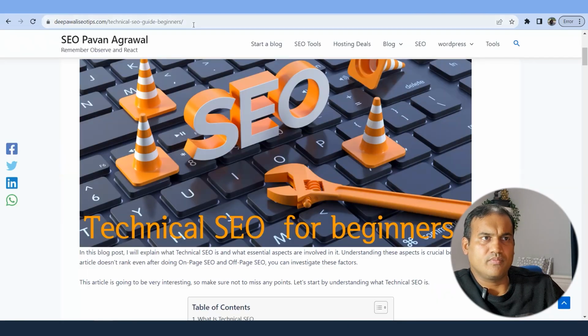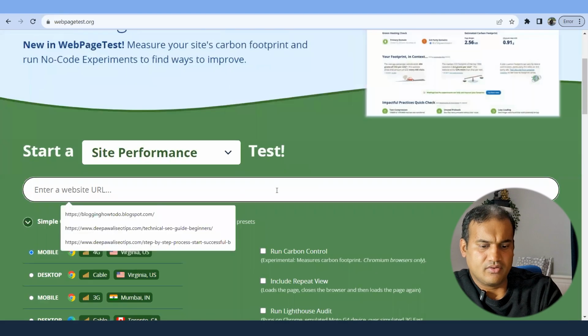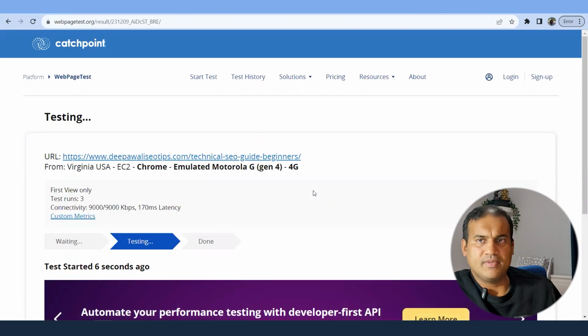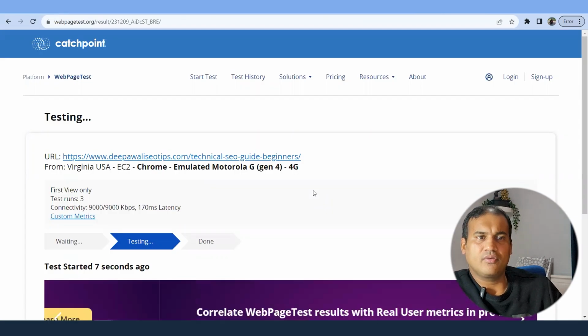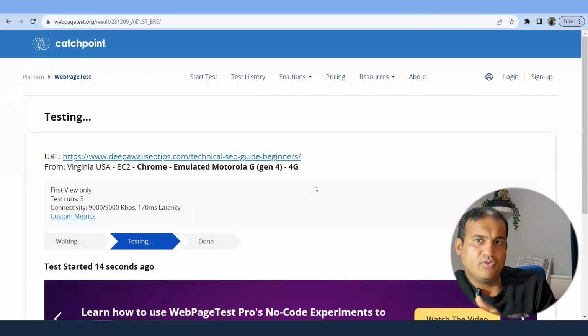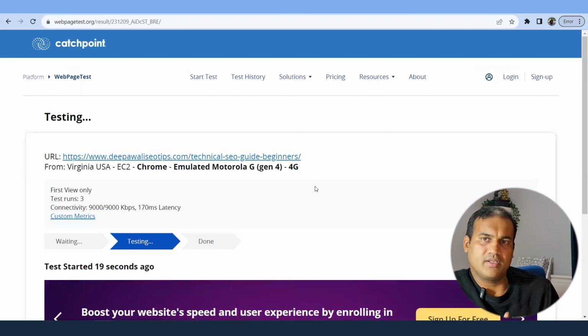If I put in my technical SEO URL, let's see what it says. It tests the URL from different countries and locations. It may be that from a US point of view your website is slow, but from an India point of view your website is fast. And if you're in the UK, your website is fast.